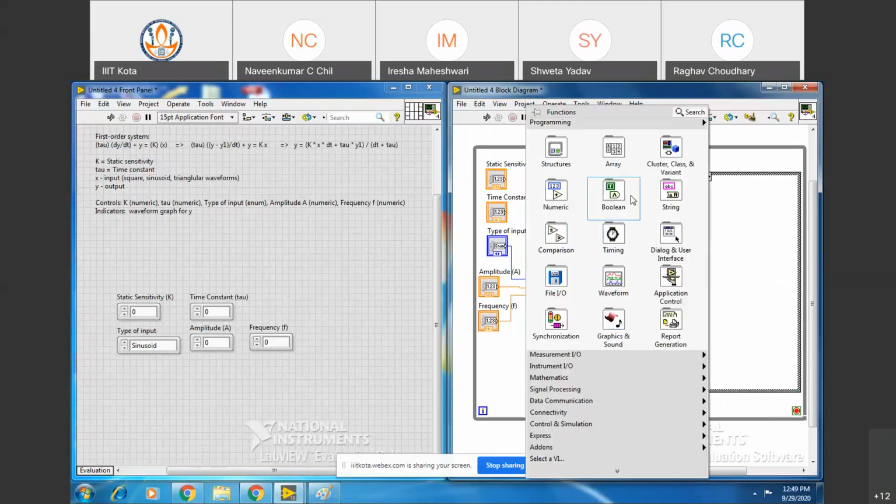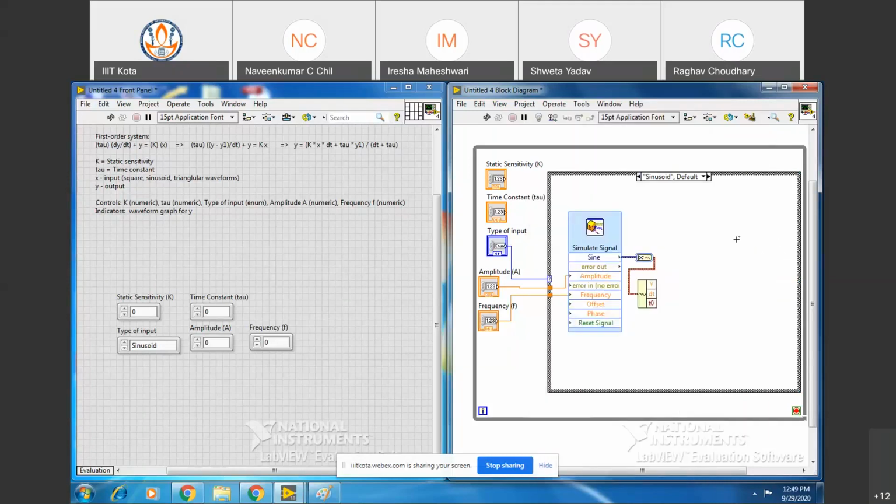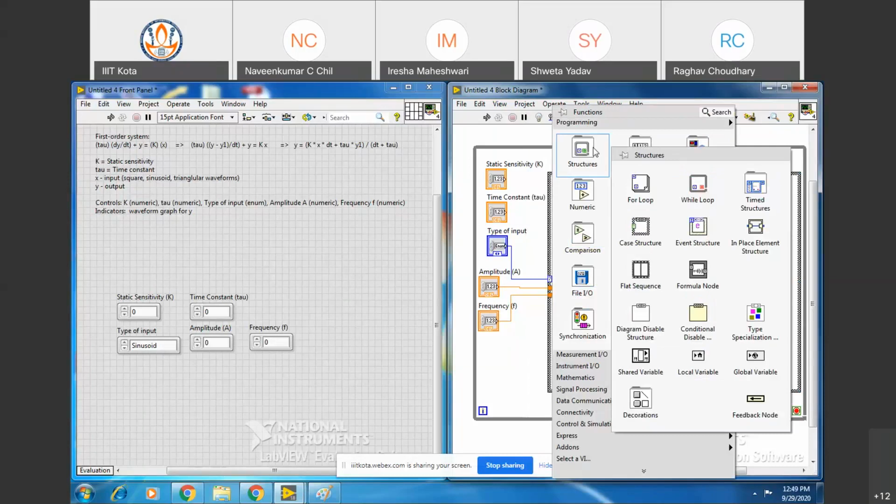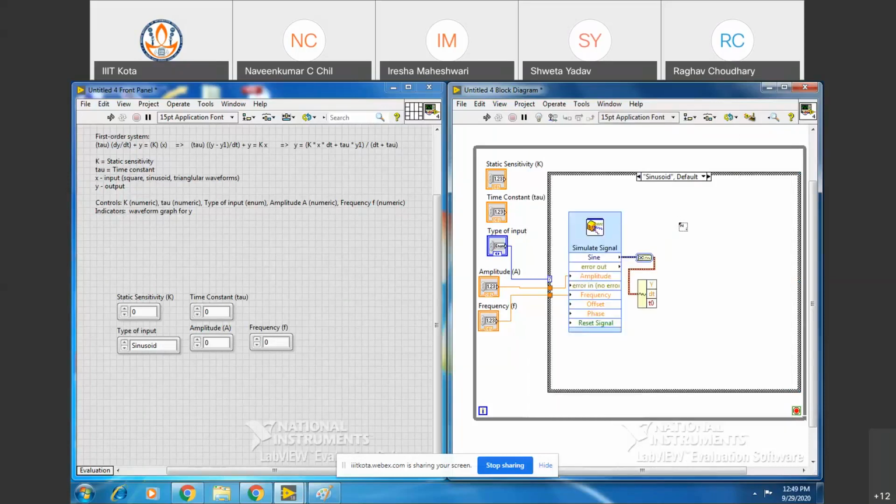We'll make one for loop by right clicking within the case structure. The number of iterations we'll put here, create constant: the number of samples we are taking now, 5,000, simulate signal.